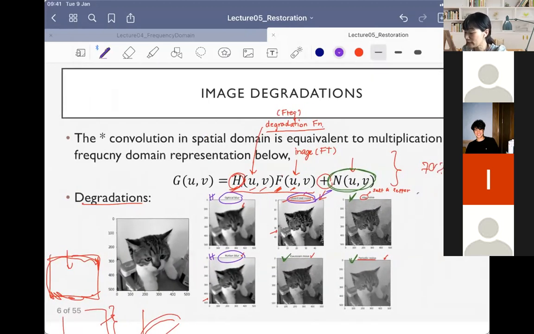And how are we going to fix all of this in this class? No, there are some problems that we are unable to fix, and some problems that it depends on the amount of the noise as well. If there is quite a lot, it could be very difficult to recover.